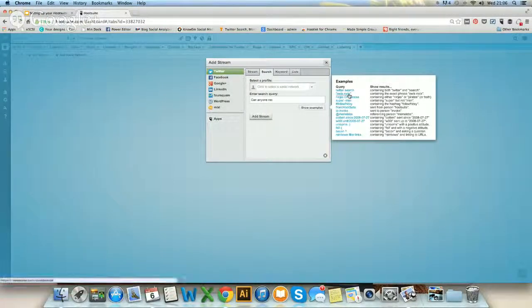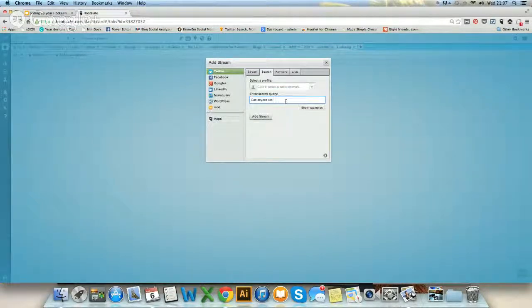But if you wanted to search for an exact phrase, you put it in speech marks like this, and it would only bring up tweets with the exact phrase owls rock, rather than bring up all tweets with owls in and rocks in. So if you wanted a phrase, you put the speech marks either side. Again, it just goes through, have a look here, the hashtag follow Friday. It tells you, if you're in any doubt, all the different ways you can do it. So you do that, you've entered your search query in.